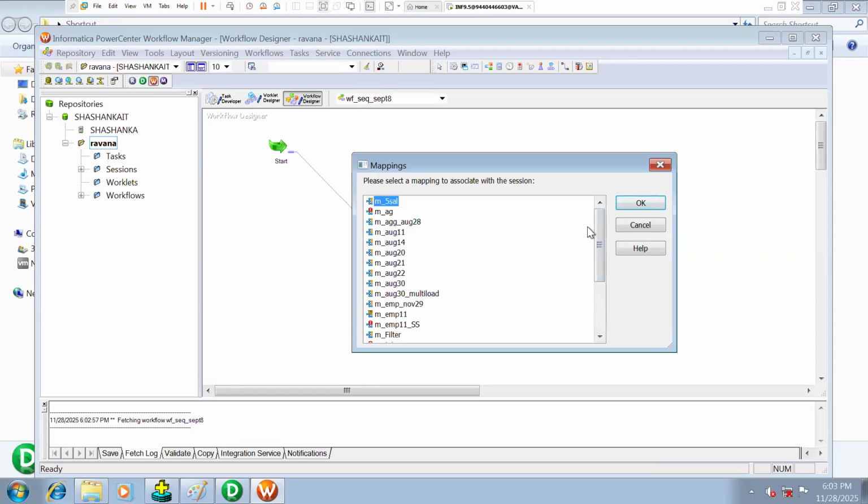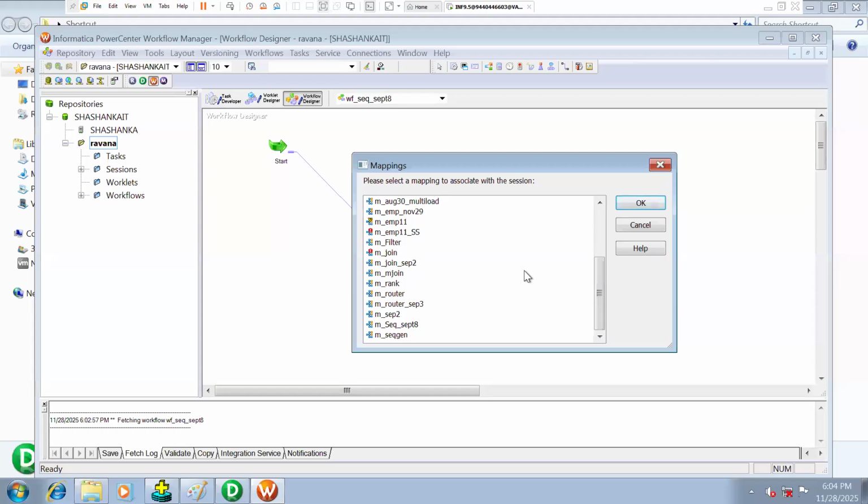What is our mapping? M underscore, what is the mapping name we have given? M underscore EMP.